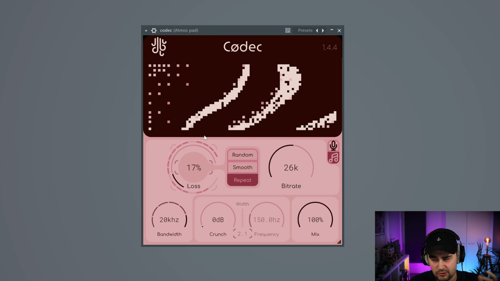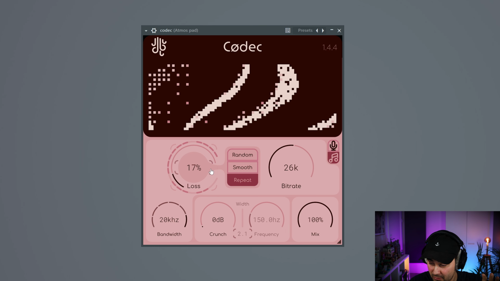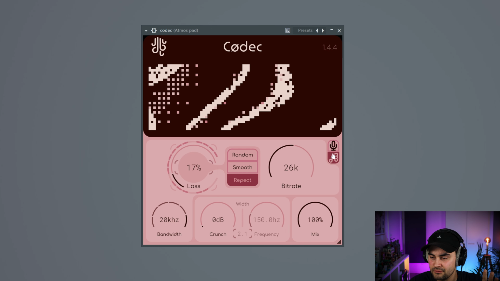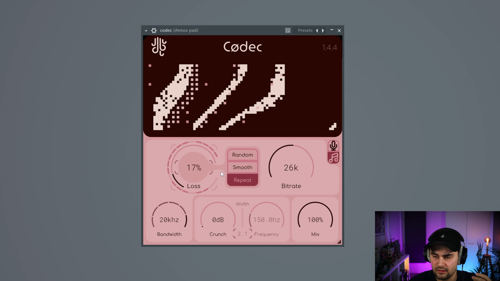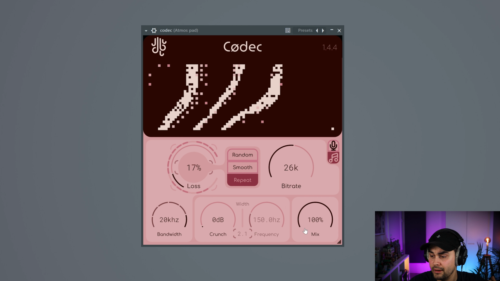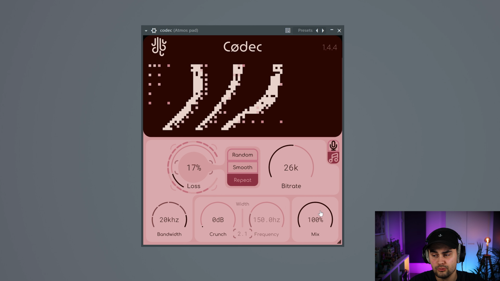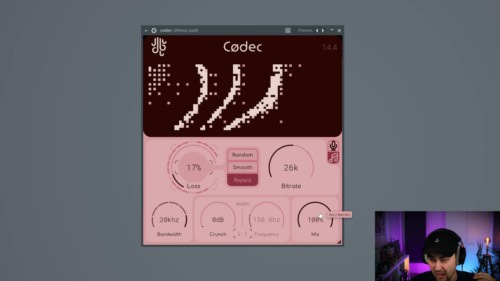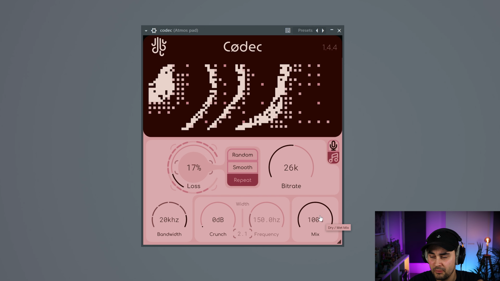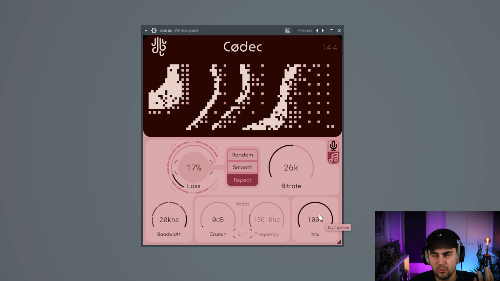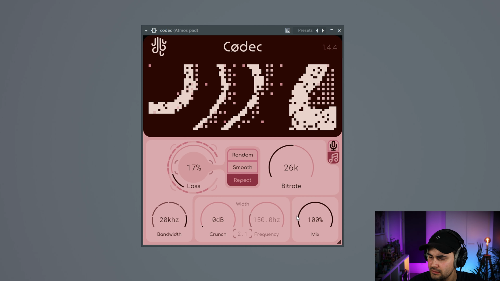As you can hear, it's really crushing the sound. I've just played around with this for like 5 minutes, and I think the combination of these two knobs here is what really affects the sound. It gives a really cool output. And you can also use the mix knob to dial back the effect. I think for this synth pad, I'm gonna crank up the knobs here a little bit, but then I'm gonna dial back the mix knob because I don't want this to be applied too much, because it can go crazy.